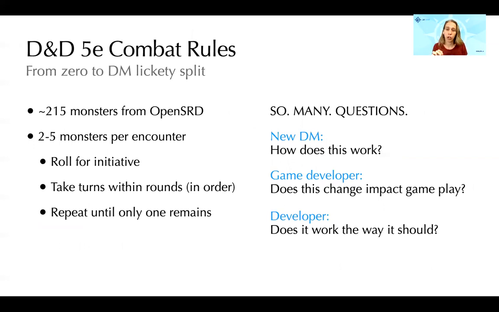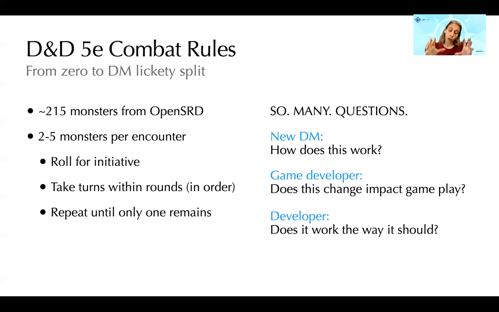Now, what I was trying to learn in a very short amount of time was combat rules, because I knew the boys were going to be the most interested in combat. And in fact, it's what keeps everybody the most interested at the moment. So I was able to scrape 215 monsters off of a wiki page. I parsed all the wiki stuff, put it into JSON, and that's what I used to then create encounters that take random monsters and make them fight until there's only one left.